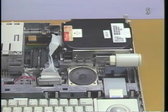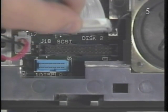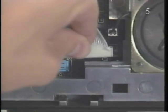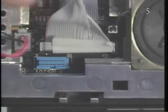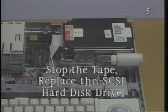The cable could be damaged. Finally, connect the drive cable to the main logic board. Please stop the tape and replace the SCSI hard disk drive.